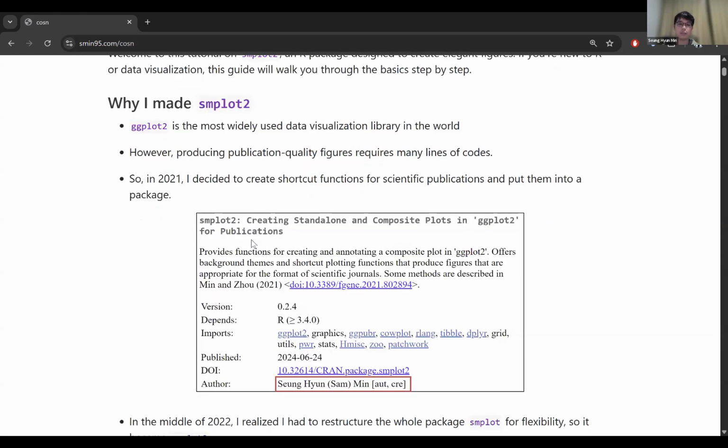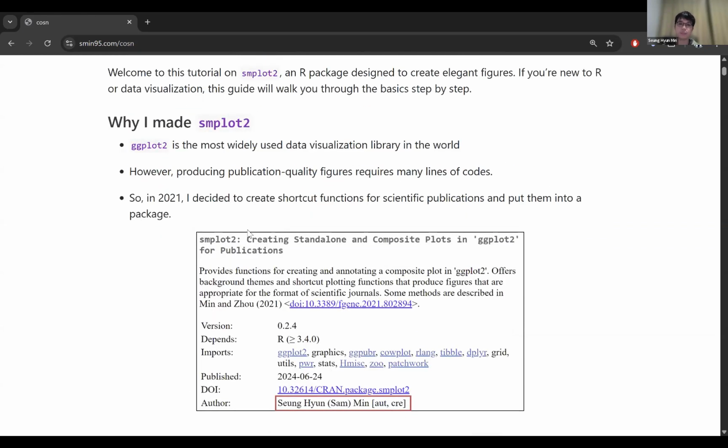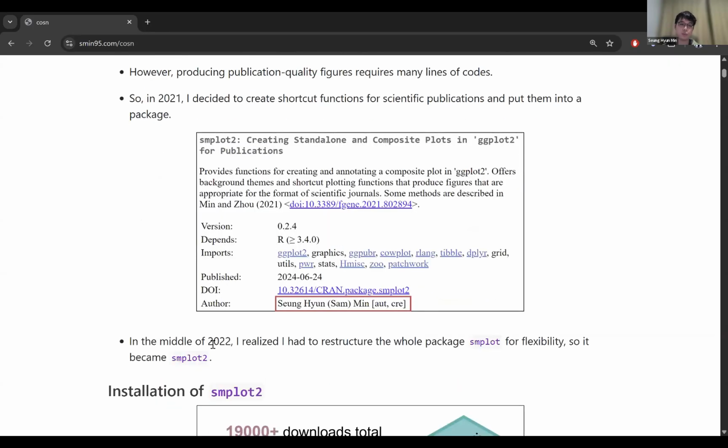So that's how smplot was developed. And in the middle of 2022, I realized that I had to rewrite the whole package because I made some mistakes. So I rewrote the whole thing and it changed a lot of things.